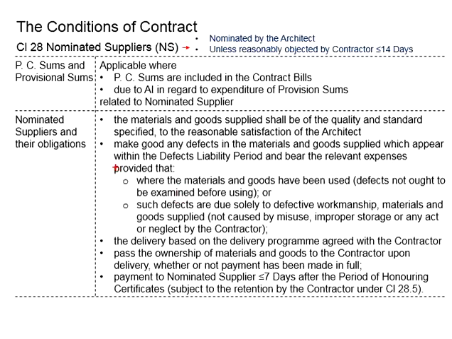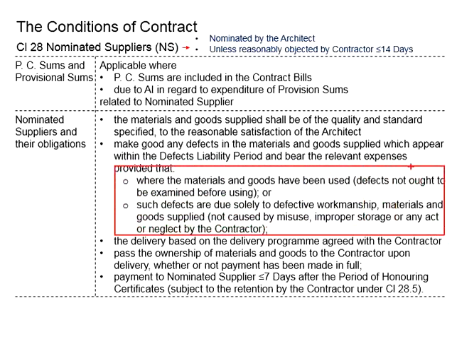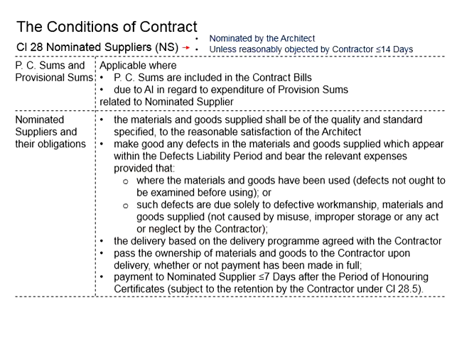There are some cases which are exceptions to this warranty on the goods and materials supplied. The circumstances are listed here. This is particularly when the defects ought not to have been examined before using. Of course, the best way is to have the materials checked and examined before using. But sometimes this doesn't happen.